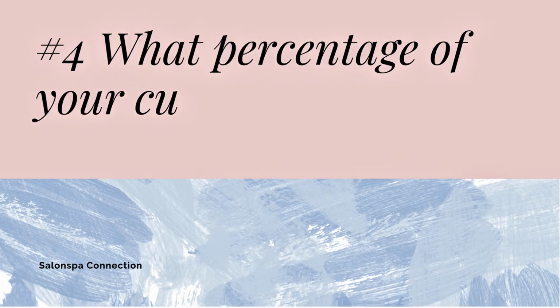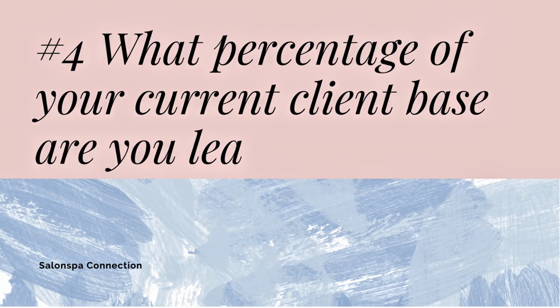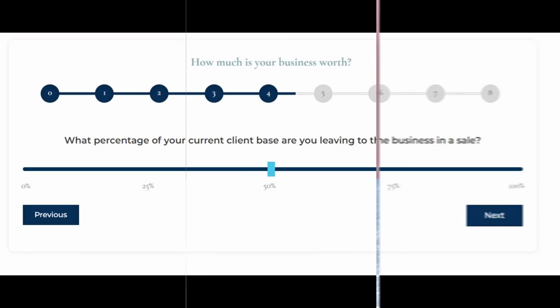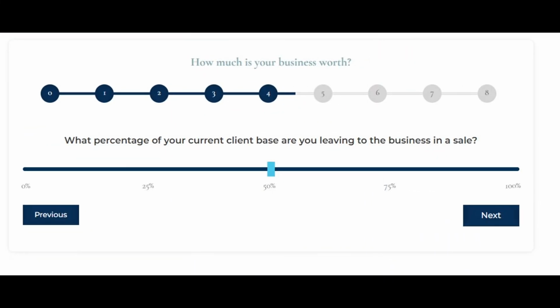Question number 4. What percentage of your current client base are you leaving to the business in a sale? This question attempts to gauge what you plan on doing with your personal client base if you perform services in your beauty business, and if you wish to retain your client base after the sale of your business. If you wish to retain all of your clients, choose 100%. If you do not plan on performing services on your clientele after the sale of your business, or if you don't have a personal client base, choose 0%.